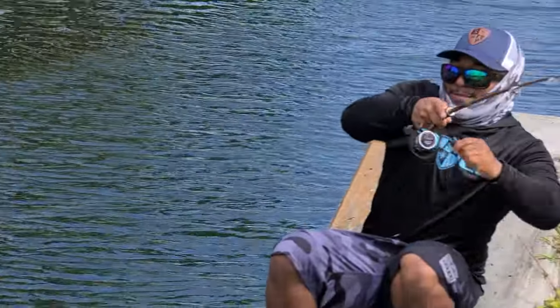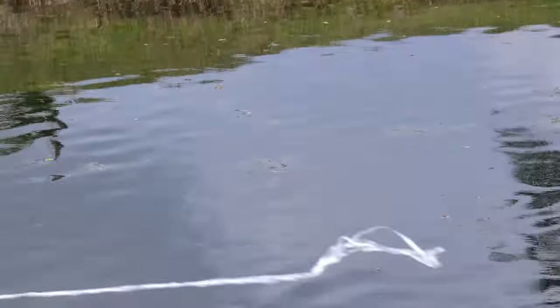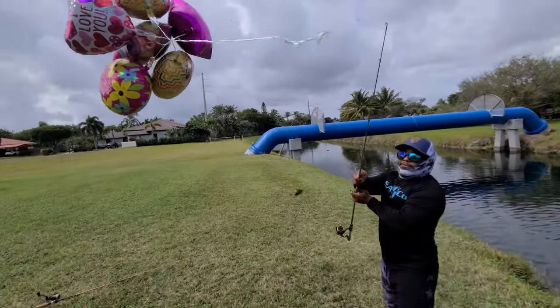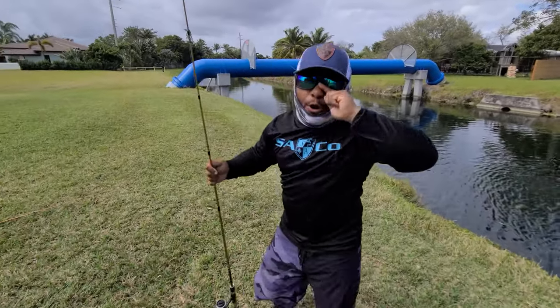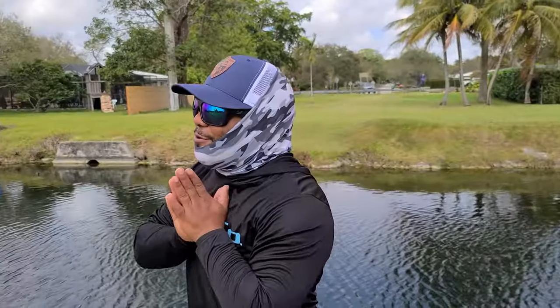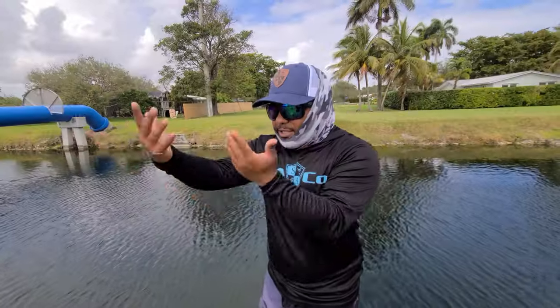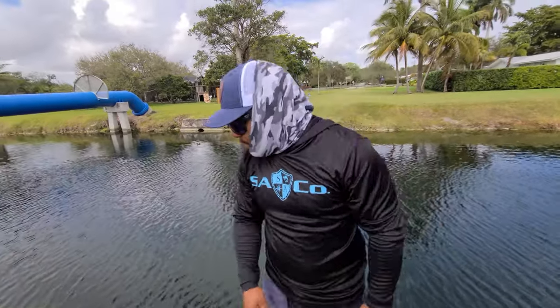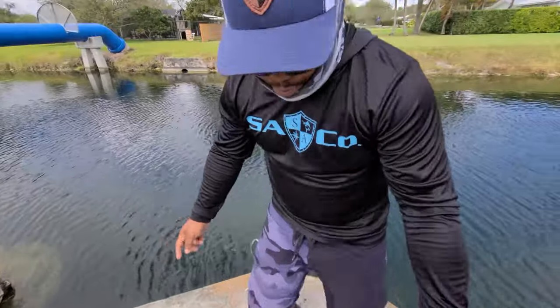Fight that fish, Mike. There it comes. There it is. And there we have it. There it is. Another one. We are using balloons to catch fish. Guys, I hope you enjoyed this episode. We caught fish with balloons. This is the first time I've ever seen anyone catch fish with a balloon, so I'm glad you almost fell in the water too. Bro, I almost broke.